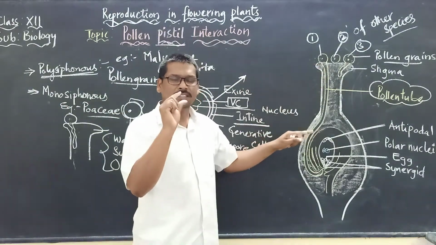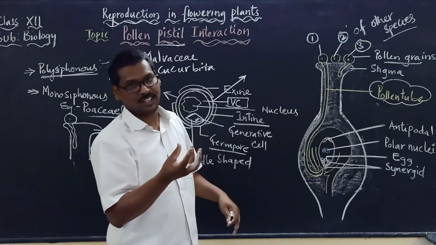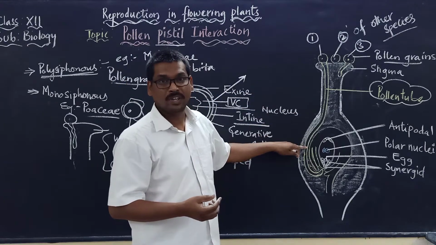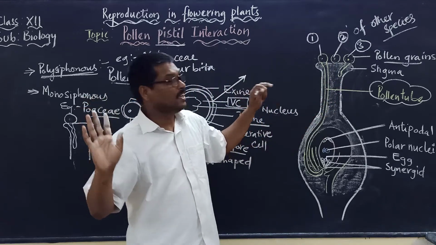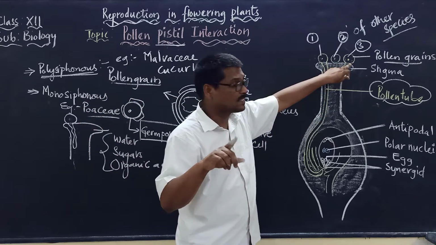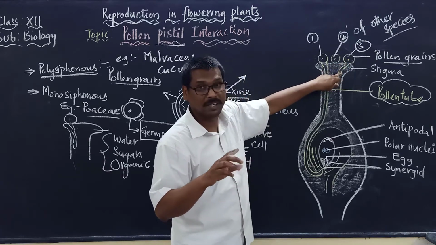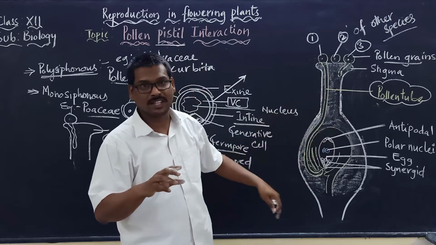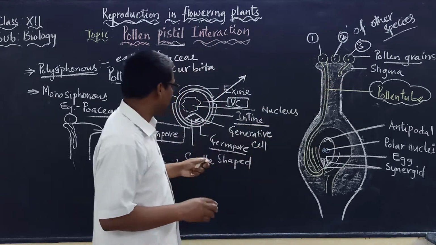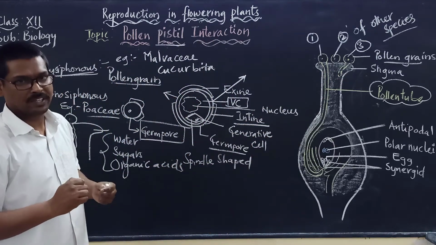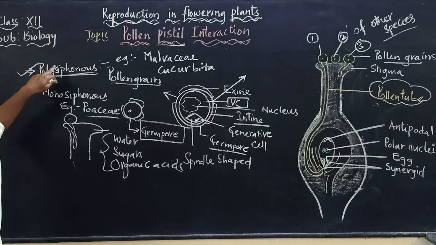So what we have learned is that as soon as the right type of pollen grain falls on the stigma, it starts germinating and produces a pollen tube. If it is the wrong type, of another species, it will be rejected totally. If it is of the same plant, self-incompatible as we say, it may germinate, but it cannot produce the pollen tube continuously, because it is under the control of genes, and it will be destroyed. That is what we call self-incompatible.